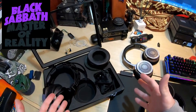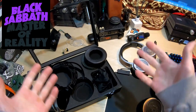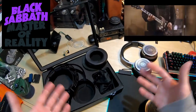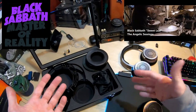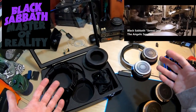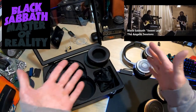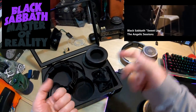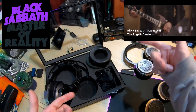It's called Sweet Leaf by Black Sabbath, and it's a vinyl rip. It's a lossless file. It's actually very good. Planars play it like a boss. I can hear the drummer. I can hear the bassist. I can try to focus on one or the other while I'm listening. With dynamic drivers, a lot of the time, it gets a little bit soupy, some masking. They're kind of crossing over. They're two instruments that are playing at around the same frequency area at the same time, and it can get difficult. Planars excel at that.